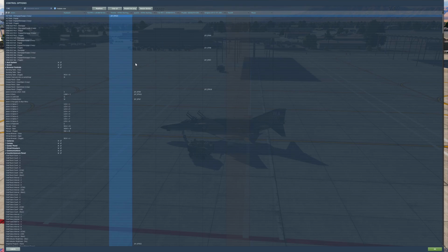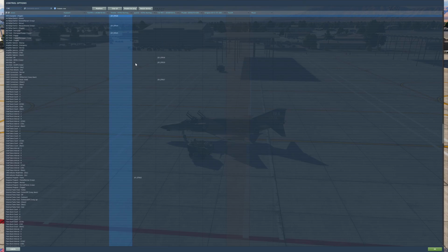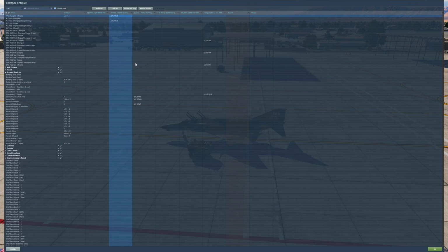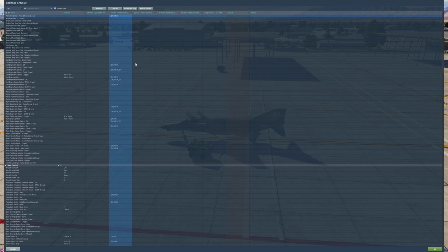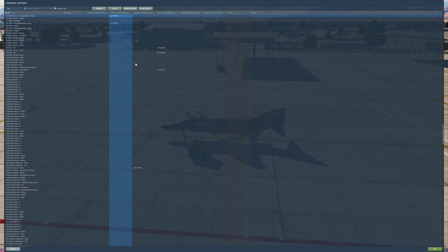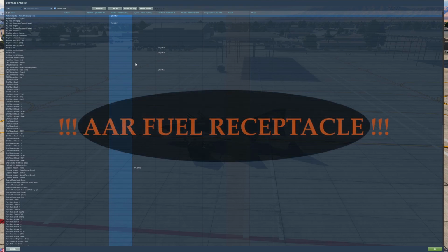On the radar altimeter switch, the autopilot disengage, that is the actual toggle for the autoflight control system. So basically autopilot on off. And then the switch to the left of that is the altitude hold disengage, two-way switch. Forward engages, aft disengages. Left of that, the EAC switch arm is set up for the air refuel switch. Retract and extend the two-way switch for the boom, for the air refueling port.